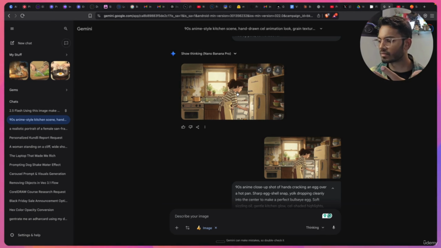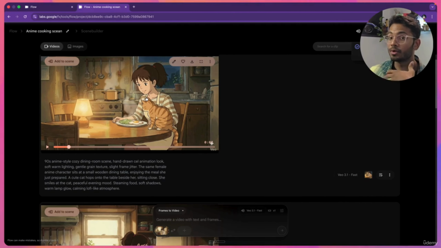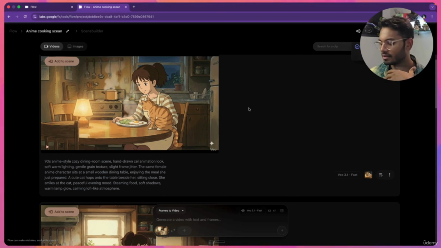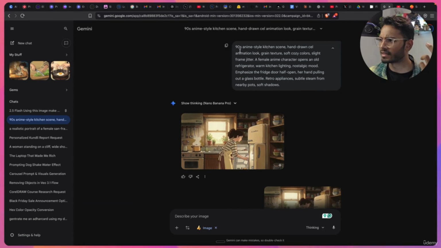And at the end, it is just adding the motion, as well as what is going on over there, this particle motion, the steam effect and everything. But the prompt has to be different over there. If you write this exact prompt, it will hallucinate. It will merge the anime prompt with the real image. So it totally depends on your prompt and images. So this is how you create your anime video.